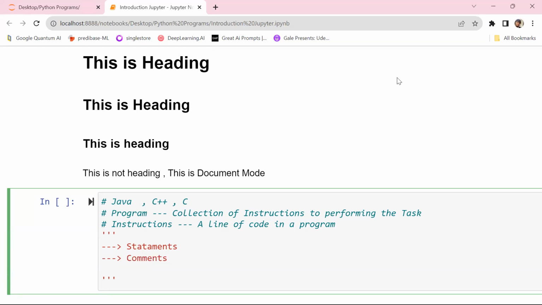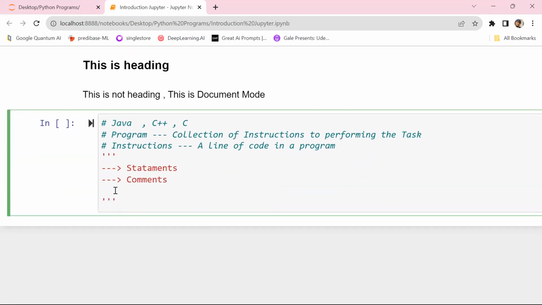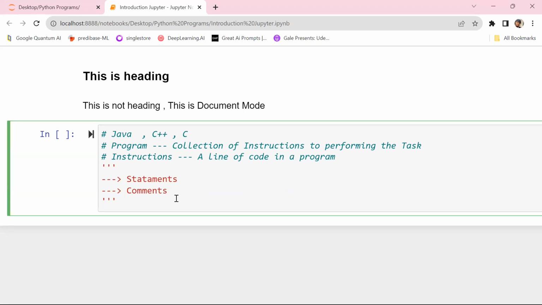So Nitin, tell me what is the difference between statements and comments? Nitin? Nitin, can you hear me? Hello? Nitin, are you there? He's unmuted. Yeah, I'm here, sorry. What is the difference between comments and statements generally in any programming language? Why I'm asking is that you have some knowledge of the Java programming language, right? That's the reason I'm asking you this question.